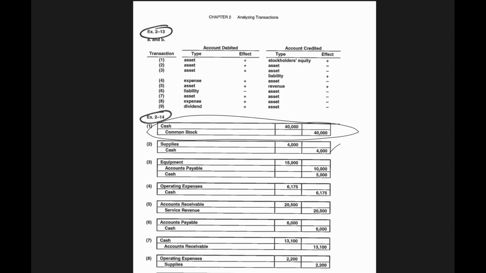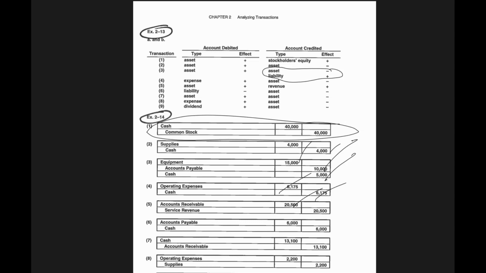Entry number 3 is what we call a compound entry, where there's one debit but 2 credits, but they balance. Equipment is an asset, debit, increase. Accounts payable, we charged it, so accounts payable is going up, but our cash asset is going down. So you see here, an asset is going down, but the liability account is going up. Expense is normally a debit. Expenses are going up, cash credit, assets going down.